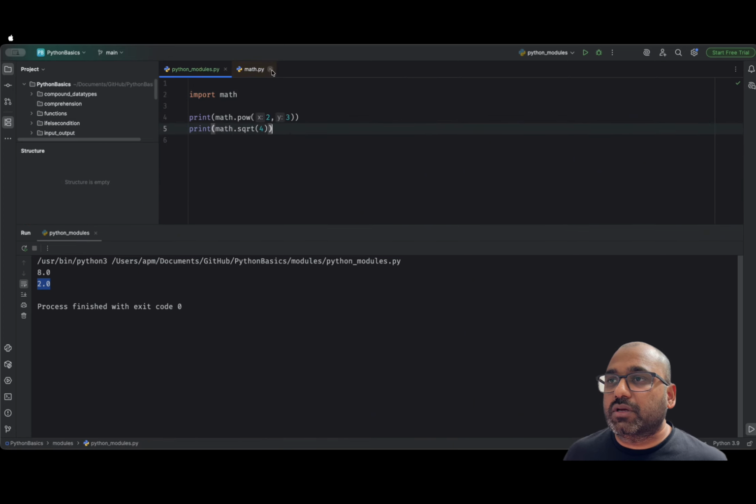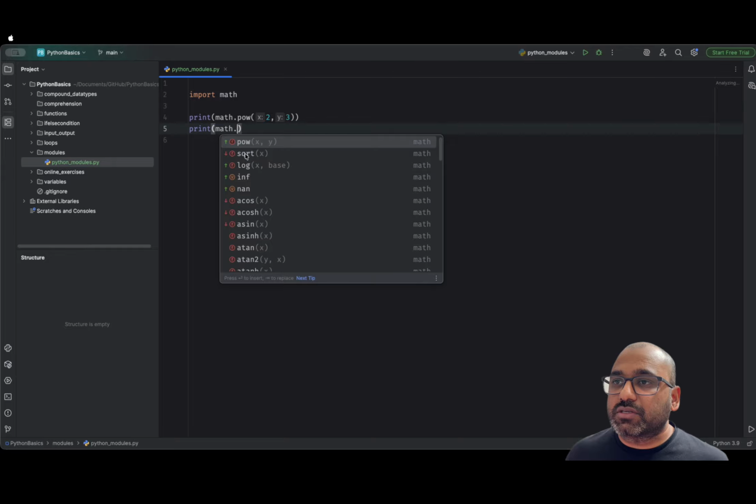As you can see here, we did not define these functions, we are just reusing them. That is how modules help you reuse your code and write clean code, and it also helps you collaborate. Like you create a module and share it with your fellow developers, they can import it like this and use it. One thing to keep in mind is that a single Python file is a module, but a group of modules is called a package. We will see down the line in this lecture how a package looks.